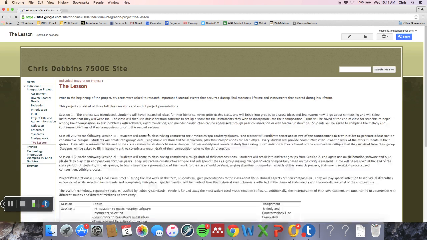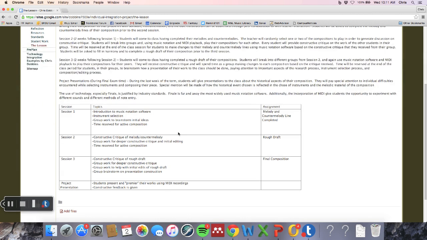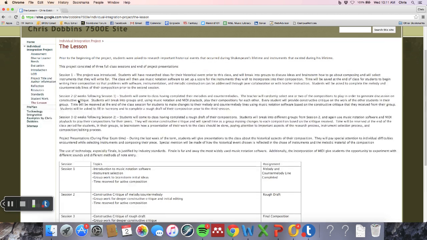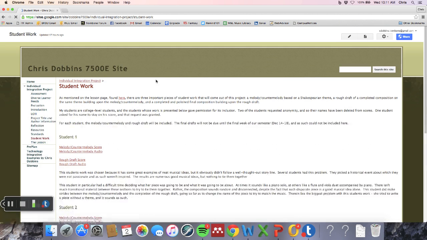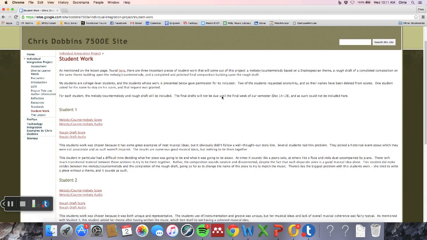Basically what we did was students did some research to know what they wanted to write about. I introduced them to Finale music notation software. They selected some instruments and used a lot of group work in order to be able to not only brainstorm initial ideas and do some initial composing, but also for constructive critique and some editing and that sort of stuff. The project actually won't end for 2 weeks during our finals week, which is offset quite a little bit from Georgia's, when they'll do a final presentation and write a short paper about their experiences and how they felt that it went. The real hallmark of this project is the student work.